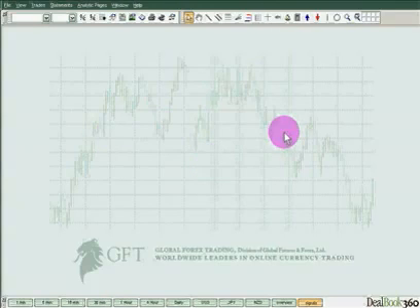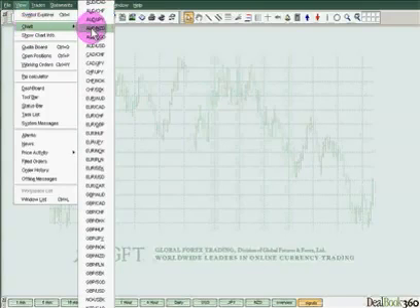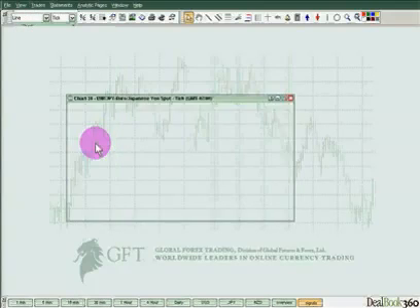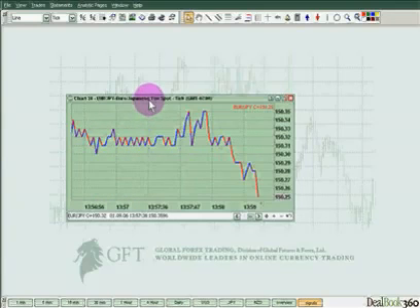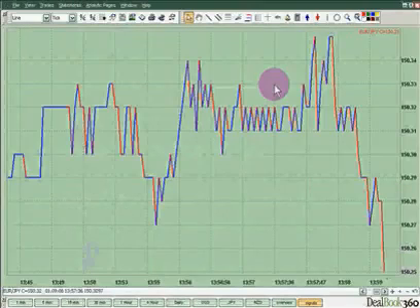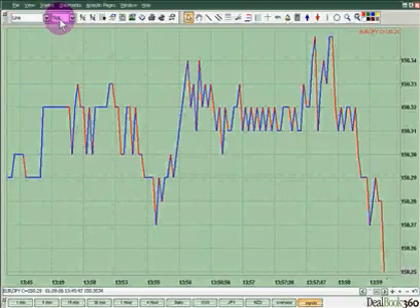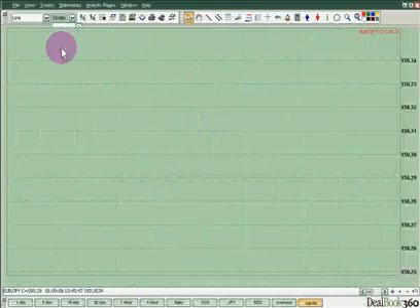So let's start. Let's take a look and see how this works. View, chart, and let's pick out something interesting. Euro, Japanese yen. And when the window opens, we're looking at a tick chart. It's kind of small, so we're going to maximize that, make it full screen, and let's change the tick to a longer time frame. Let's say 15 minutes, like so.